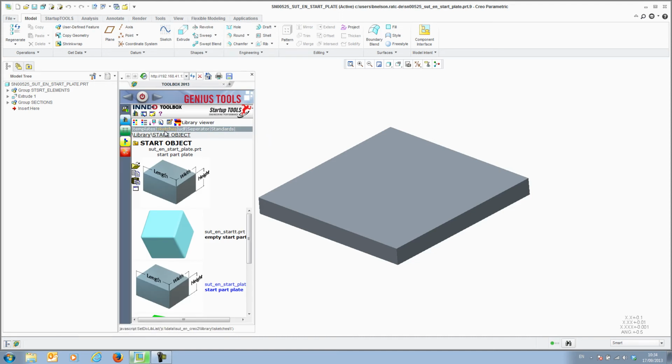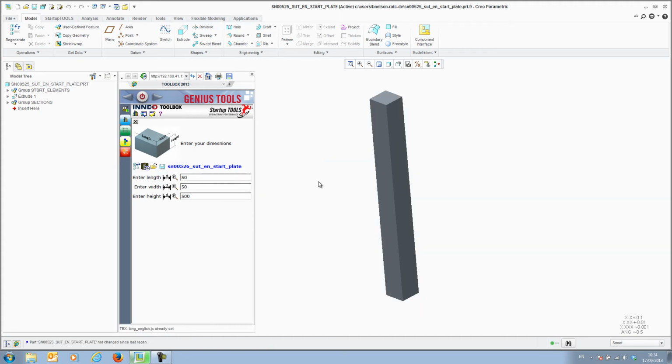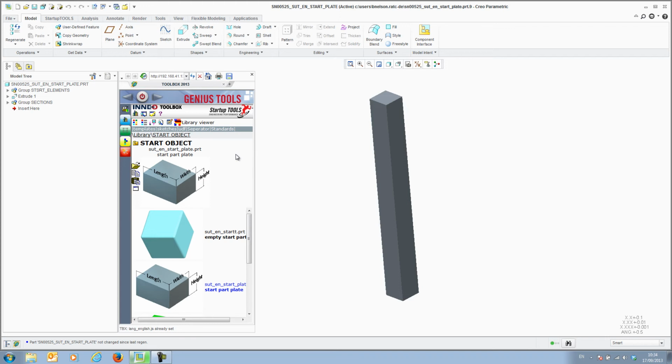We can go back into our toolbox using our web browser, and we can click back onto the user interface for our dimensions. What we may need to do is change that to 50, and change that one to 500. We now have the option to regenerate the web code model. As we regenerate that, we can see we've pushed those dimensions through and changed our model that's in the session. Once we're happy with that, we can close our web-based user interface.